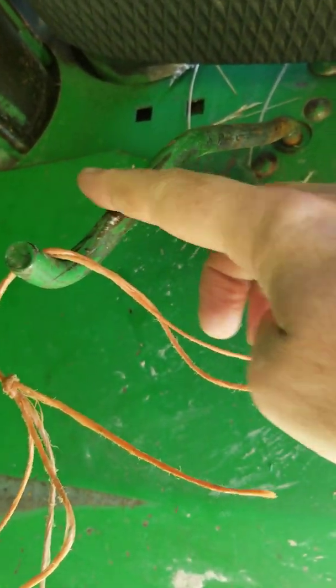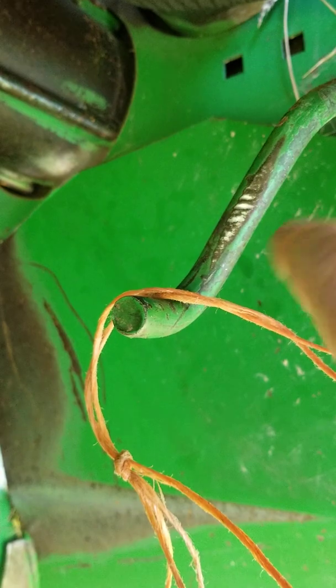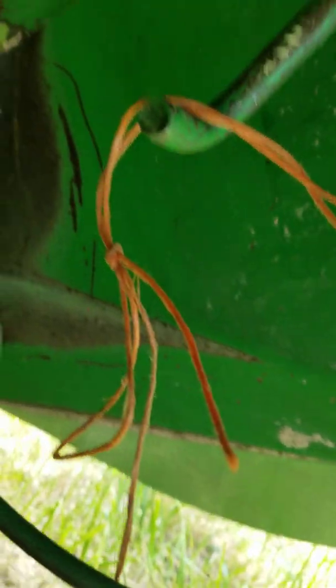When it comes down it lays the string there. This is the problem — this got bent. See this bar that comes off the side of the baler? The twine's always running here. If you don't have that set just right, if it's not out far enough, or if it's too far to the right, or too high, your twine arms when they come through hit the bar back there. The only purpose of this little bar is to keep your twine so that it comes right into the right slot to be cut.